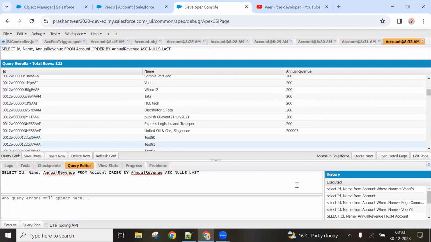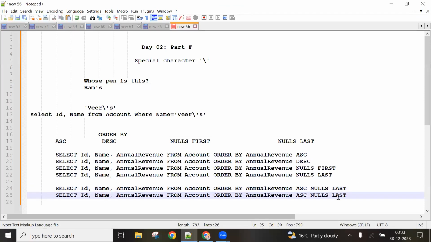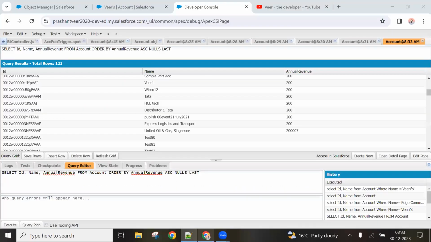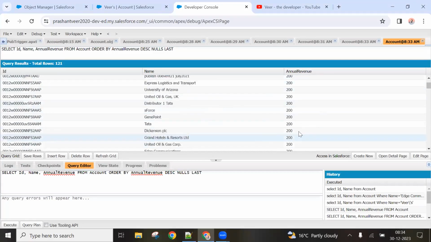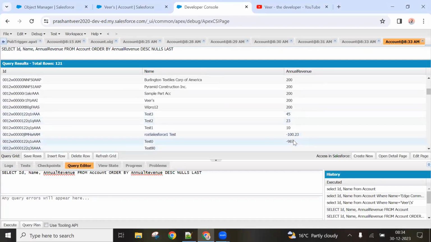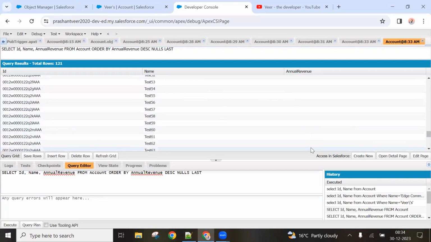What if I want to make a small change, that is descending? So descending, the largest number is here, and then it's descending, and then the nulls last.